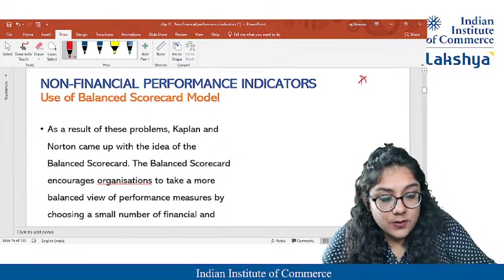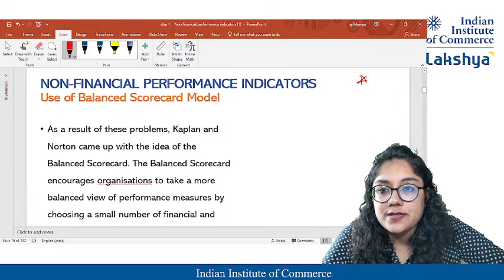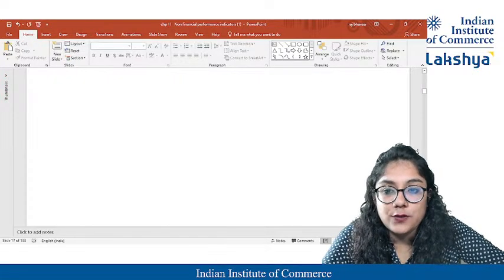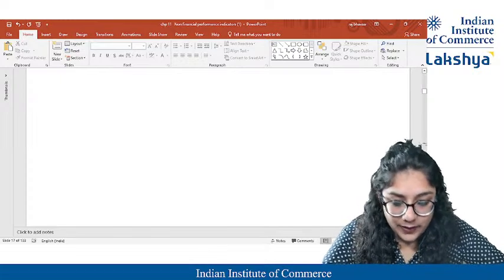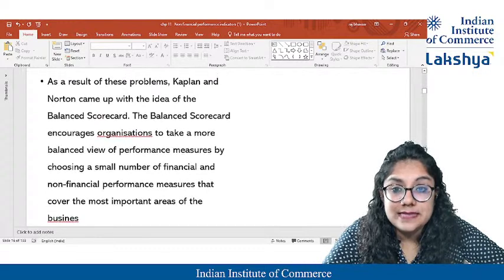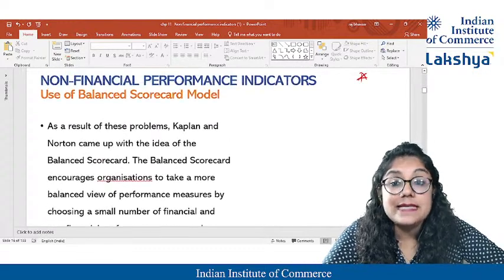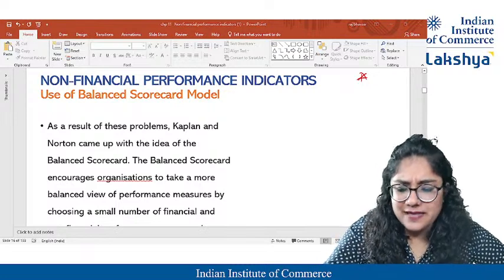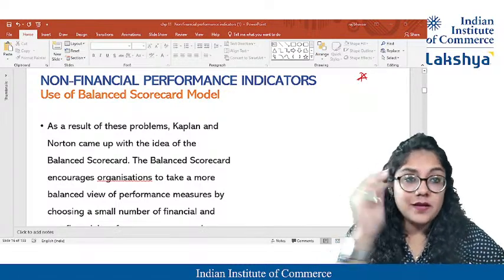Now, students, we are going to understand the most important indicators. So students, over here now we have certain measures, and for those measures I will try to make one slide. We'll try to write something and then we can go ahead. So the first statement which comes up over here is known as the balanced scorecard model. So what is the balanced scorecard model?